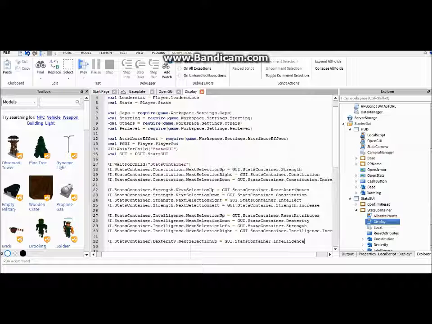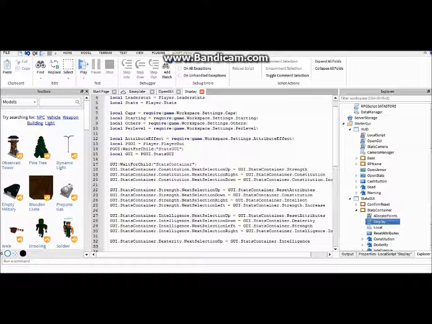For example, if I type in new player, it would have new player on there, and I can also quickly select a property of it, such as dot stamina or dot constitution, like IntelliSense. I mean, they have IntelliSense here, but it's not as strong as Visual Studio, which is kind of a problem for these tutorials. GUI dot stats container dot dexterity dot next selection.